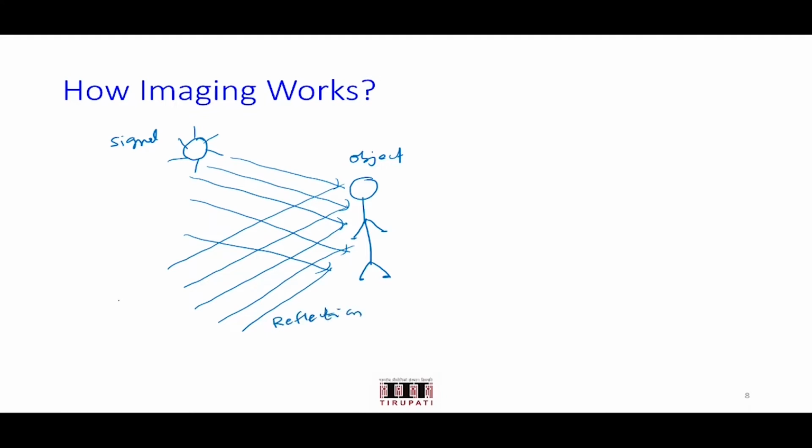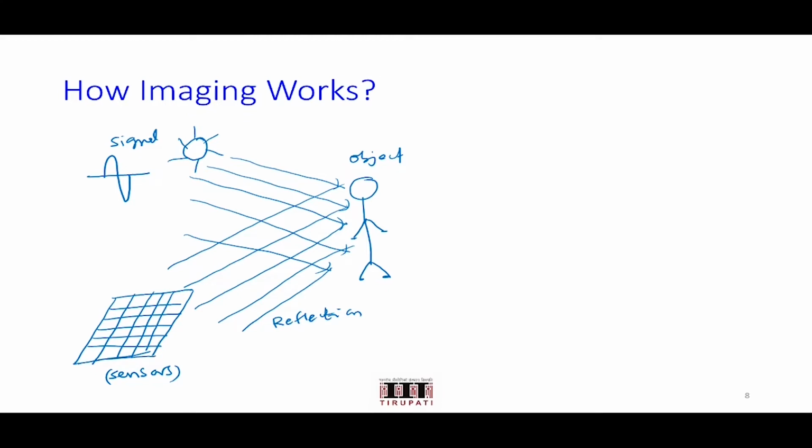The reflected light, you will have an array of sensors that would detect the intensity of light. So this reflected light is falling on this, so you have an array of sensors here, right? And depending on the light that is falling on it, you get the image of that. This is what happens roughly in case of our usual digital images. Let me generalize it from visible light to any signal as such. There is some signal which falls on the object and reflects, and there are sensors that could capture the intensity of those signals, right?